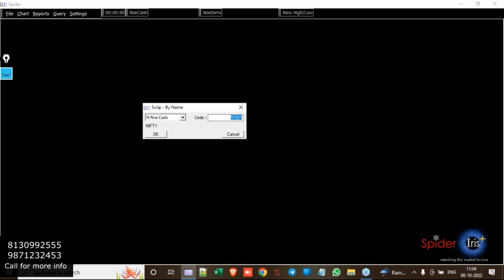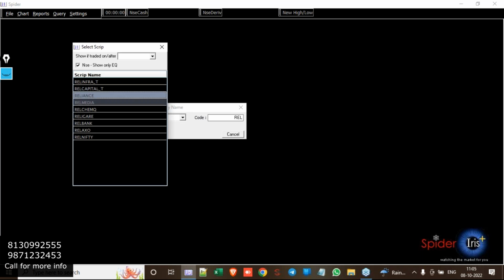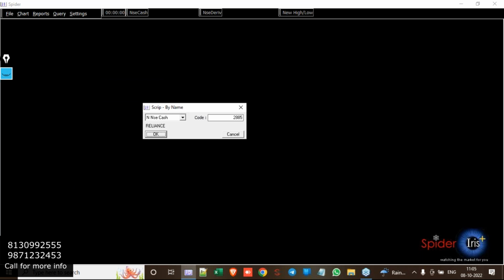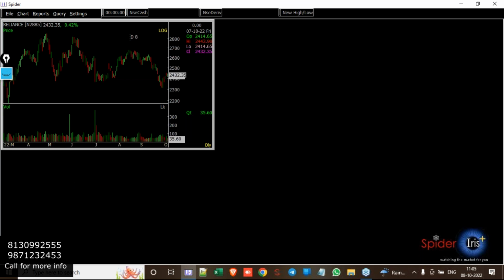We can just search the script with the script name. Let's say I want to put in Reliance. So I'll just type REL, hit enter, use up and down arrow keys, select the right option, hit enter, and enter again. So this will show me an unzoomed chart.